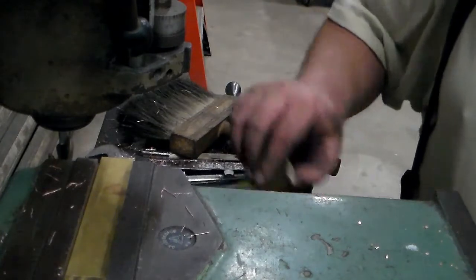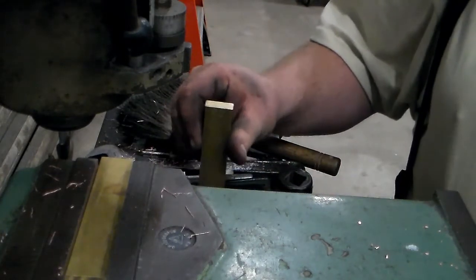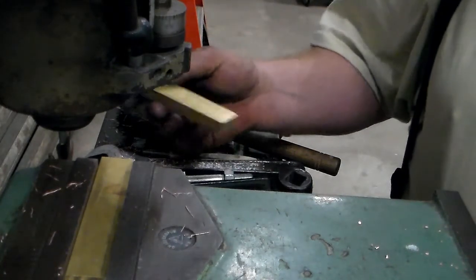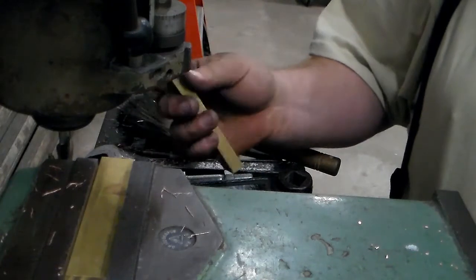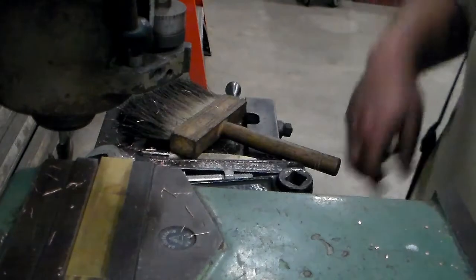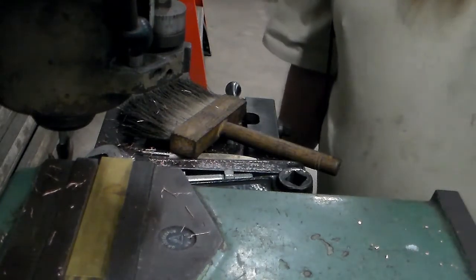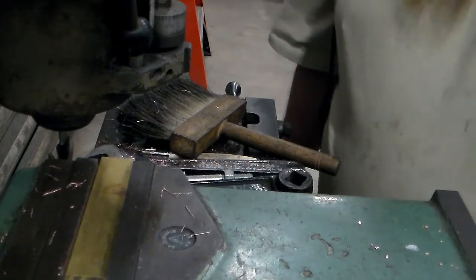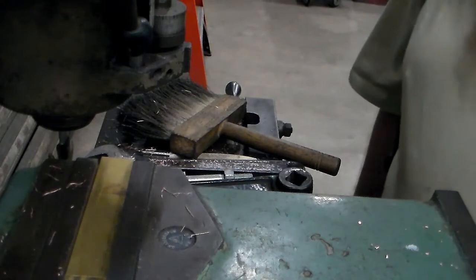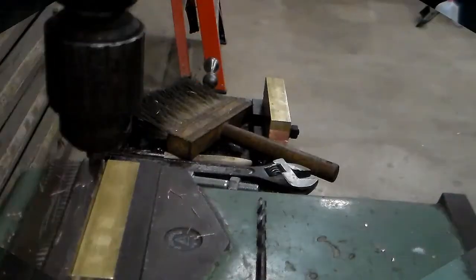You know, these were already half by one, which is what I had to make the other ones. So I just got to get them to length, and then I'll set up and drill the holes in everything, and then we'll be done. So we finish getting these to length, I'll set up to drill the holes. I'll be back to show you that.